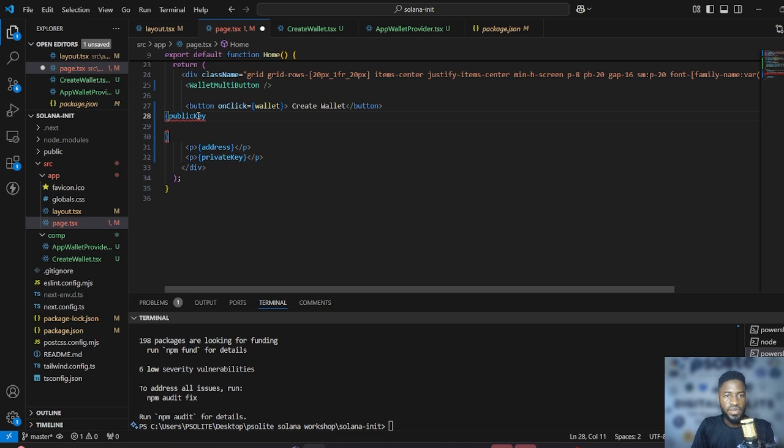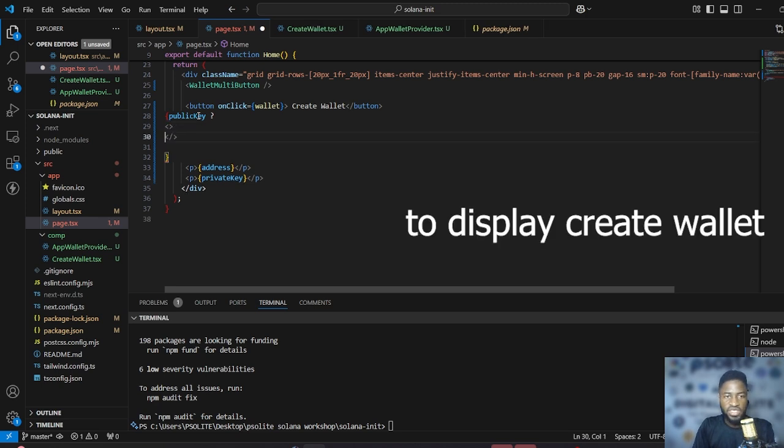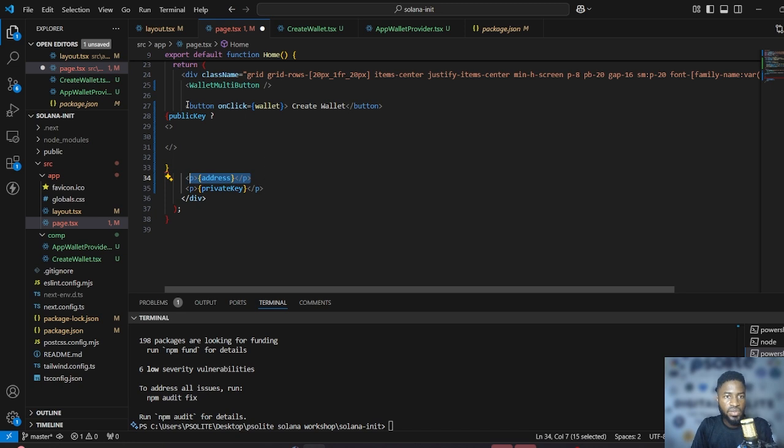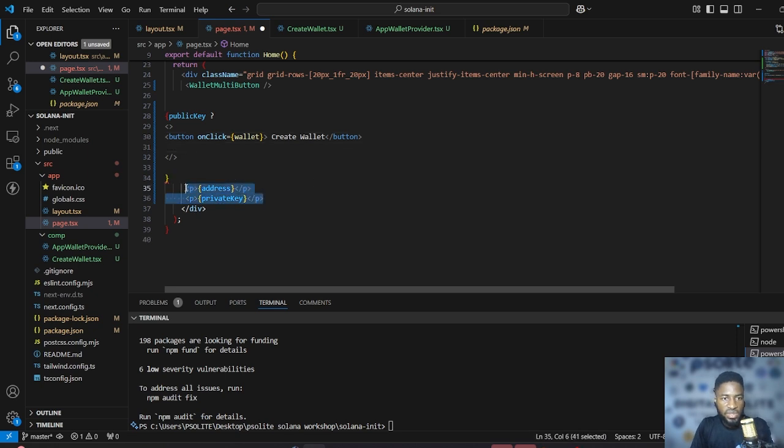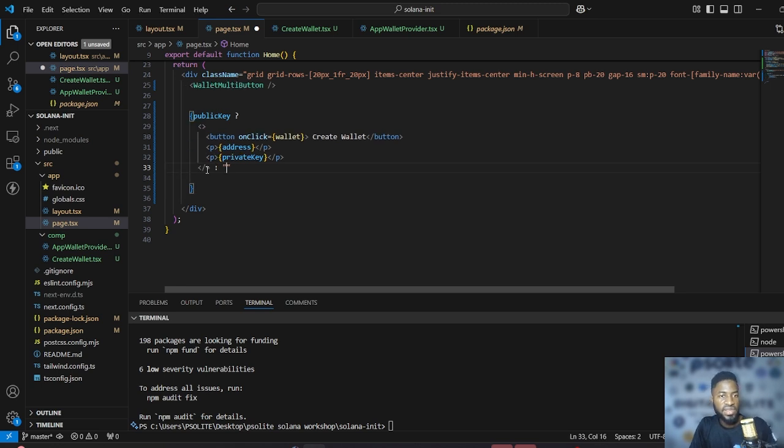Then we can copy it and use it here and make the argument that if the public key exists, then display connect wallet. We take both the buttons and this one into this place, and if it does not exist, just present an empty string.